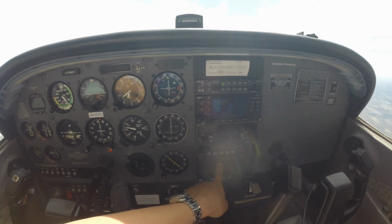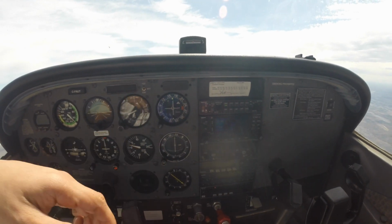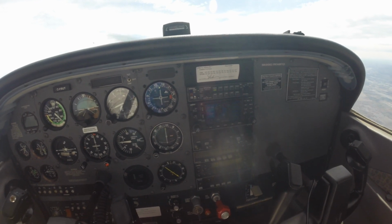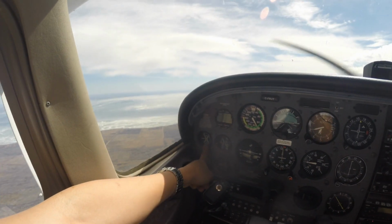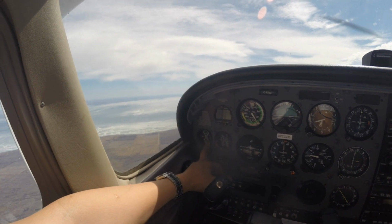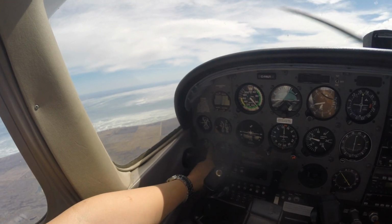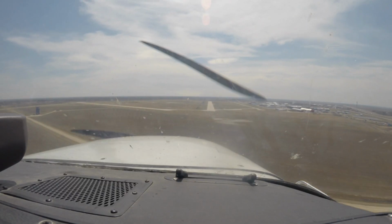This is your transponder. Your ADF for this guy here. Almost the same as this, but different. You're using a different facility. Okay. All right. So that's basically it. So this is your fuel quantity. This is your fuel quantity. No, this is the fuel quantity, right? Correct. Vacuum, ammeter, temperature, oil temperature, and pressure. Okay, and yep, that's it.